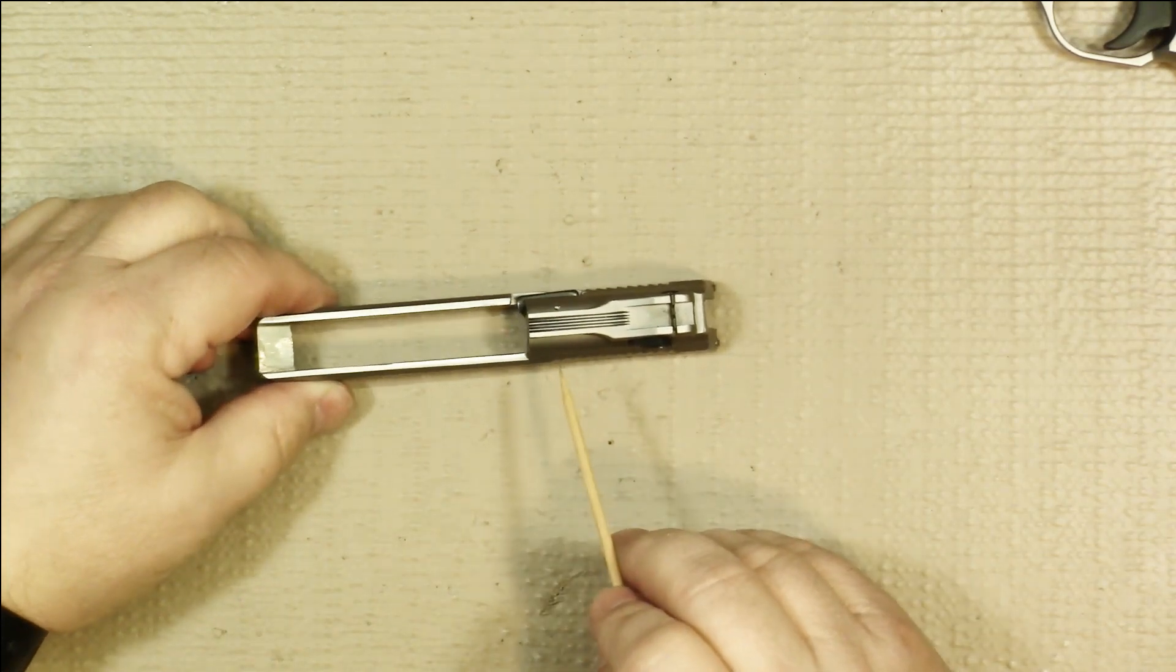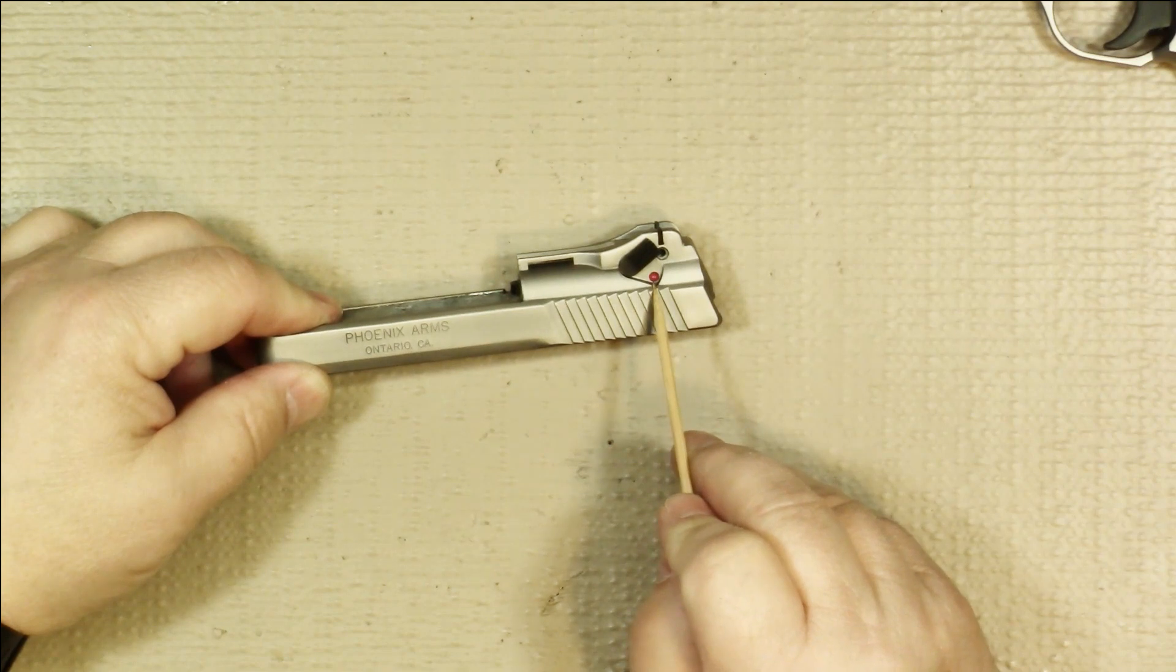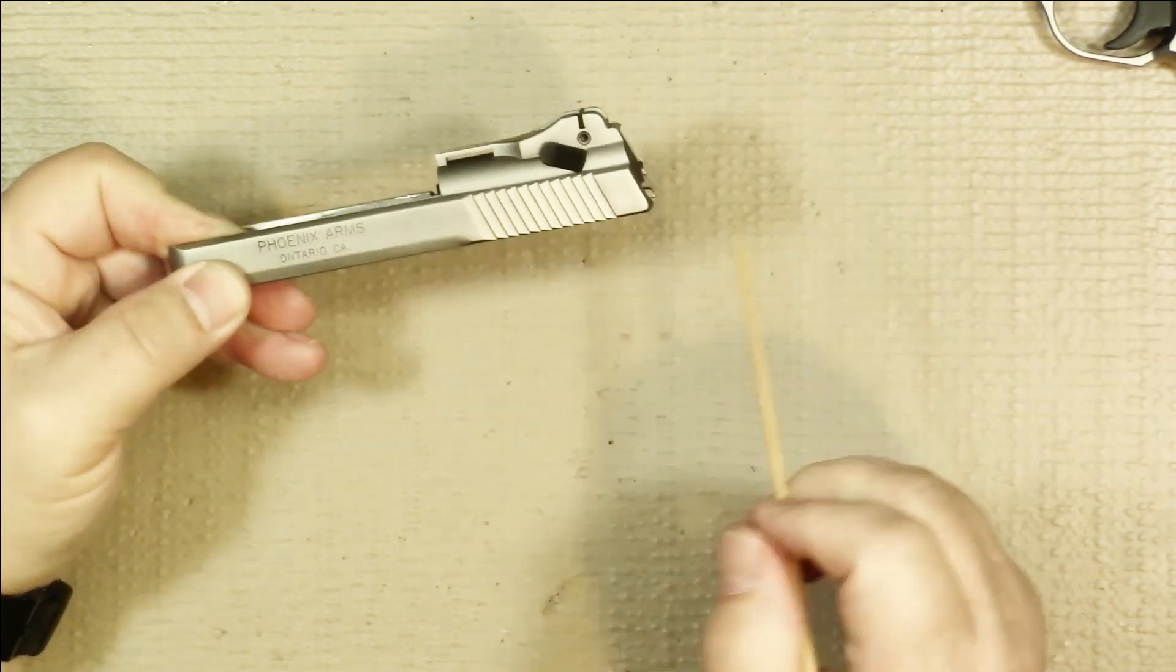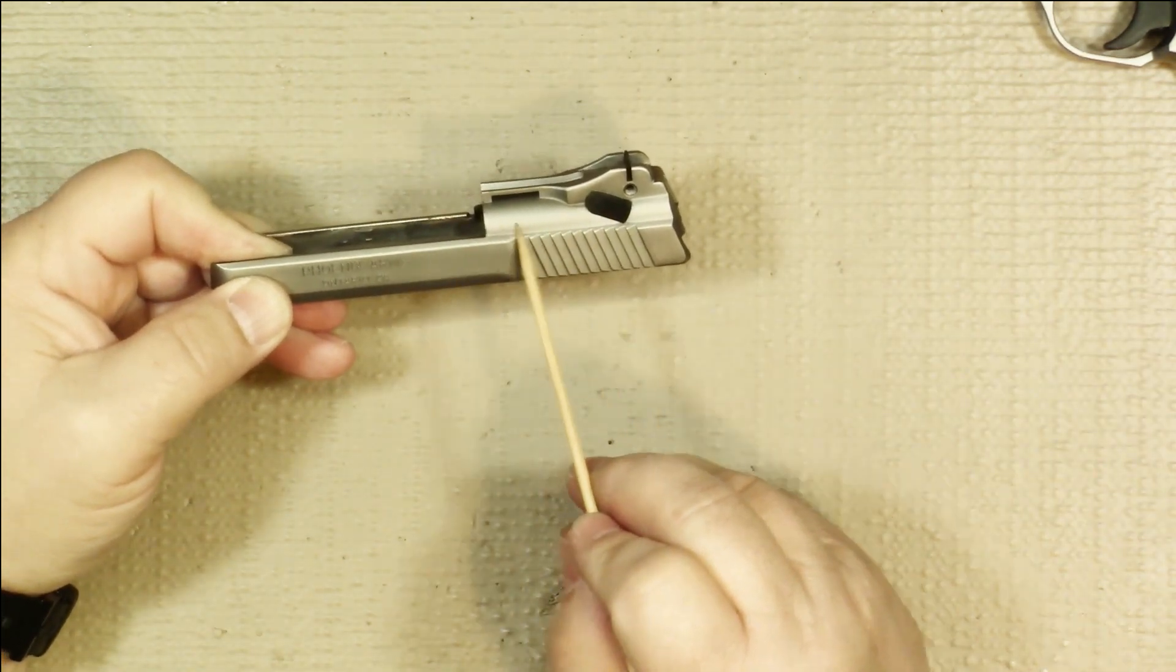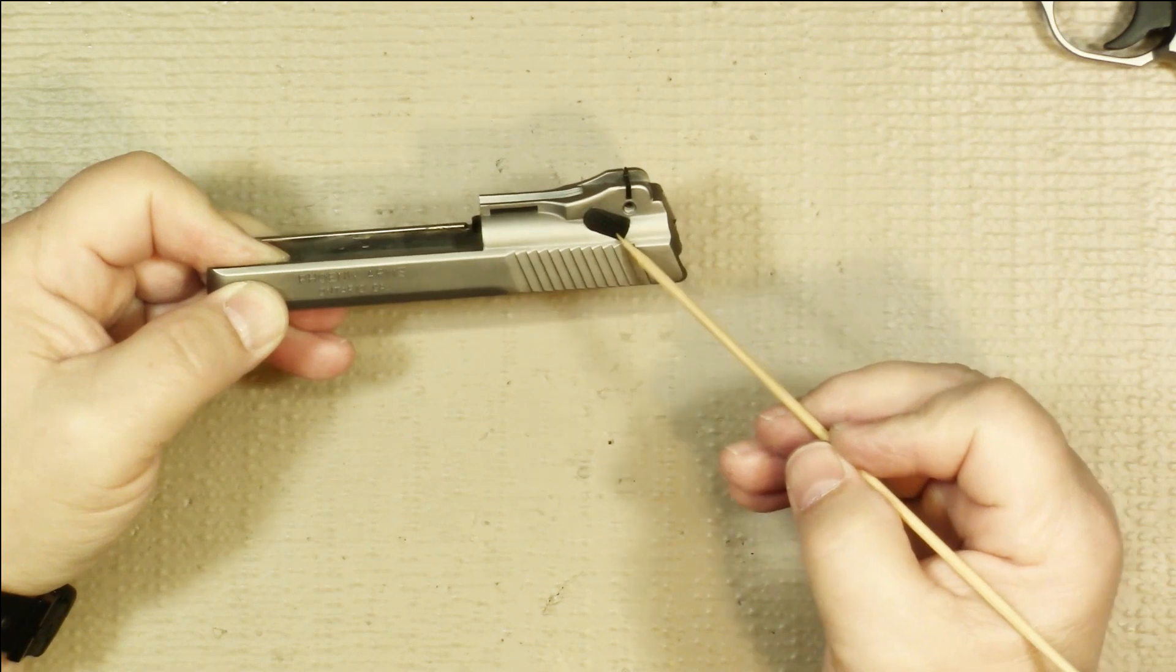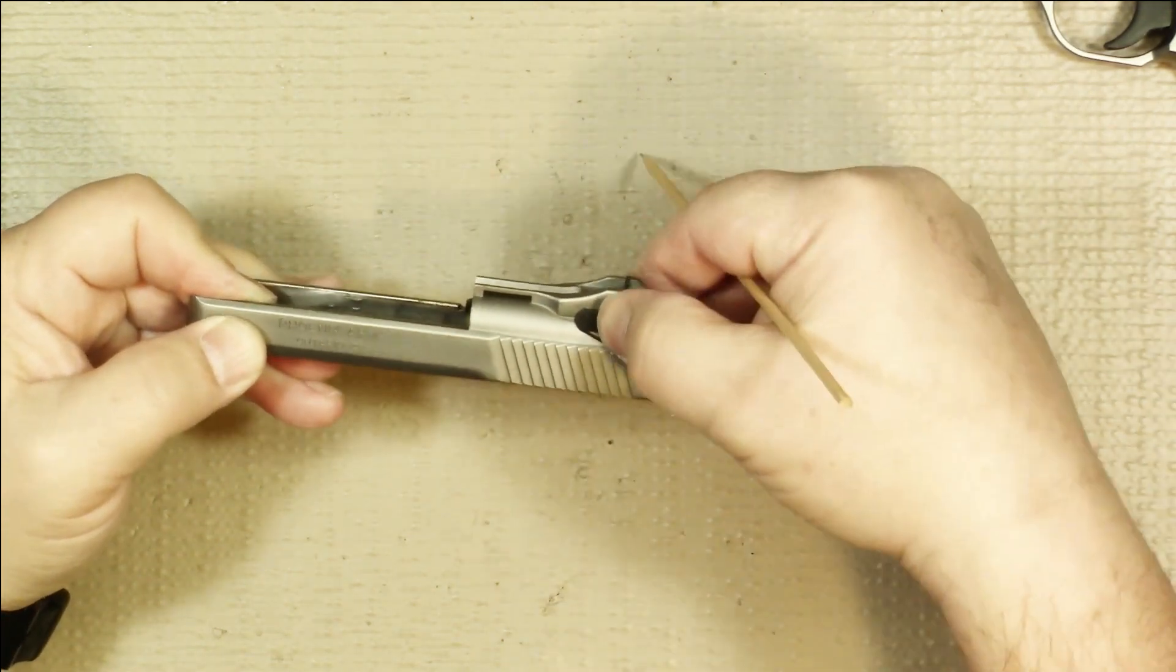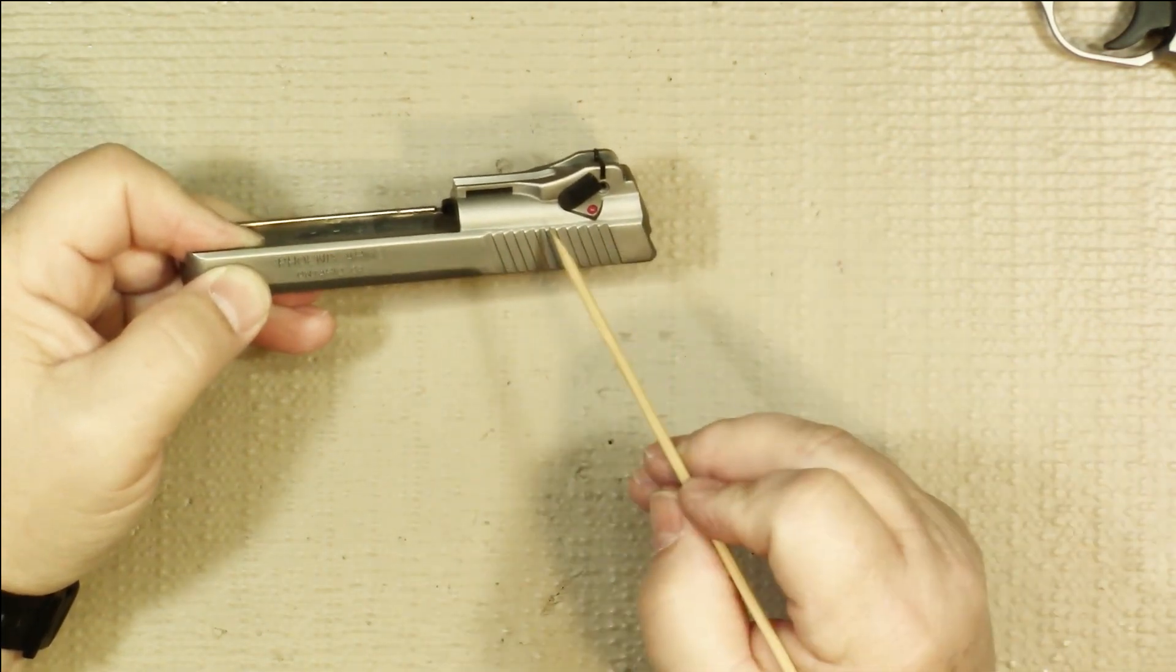Now with the HP-22, there is a firing pin safety. It's right here, that red dot means that it is on the fire position. When you put this down in that position so the red dot is not showing, this locks the firing pin from being able to go forward far enough to fire the cartridge even if the hammer would hit the back of the firing pin. So it's just an additional safety. So you'll actually want to take that off when we go to remove the firing pin because that will also hold it in place.